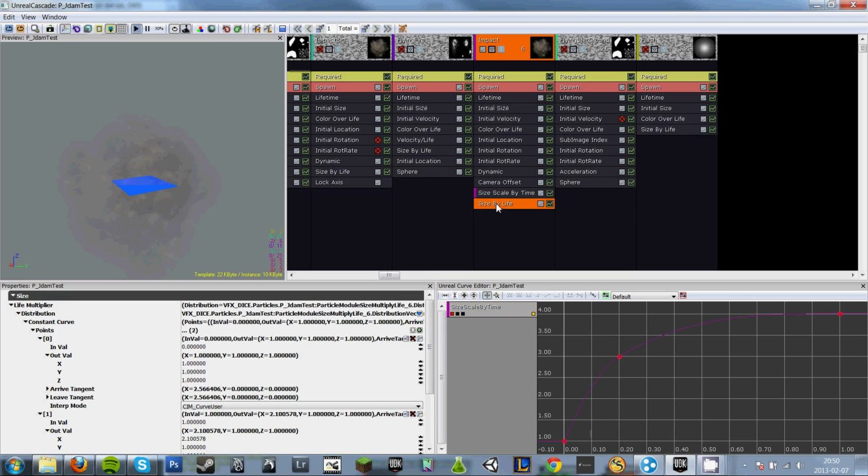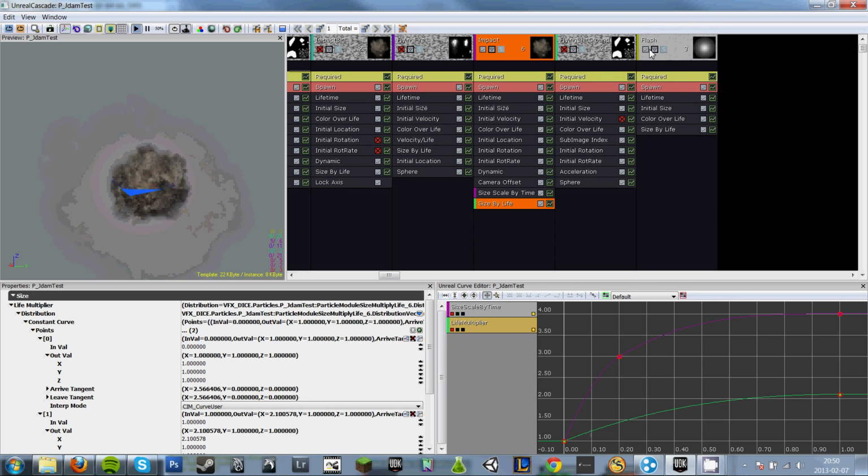And then I have the size by life, which actually scales them up a little bit over the whole lifetime, which means they have a rapid increase in size, and then just lets the size by life take over, since it's just panning out here. So that's a neat little thing to do.